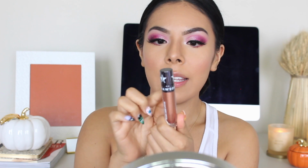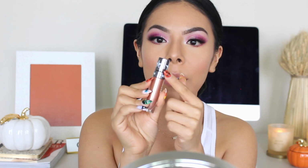For the lips, I have the Shane Dawson metallic lipstick in I Gotta Go. The packaging is so cute too. Look, I love it. It literally says Shane Dawson on it. Oh my gosh, that is amazing. Okay, so I don't know if this will match. I don't think this is gonna match what I have going on, so we may have to use this another time.